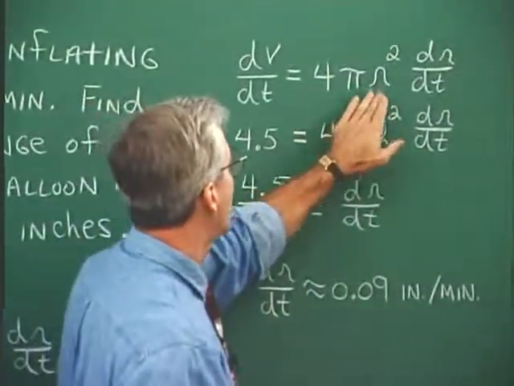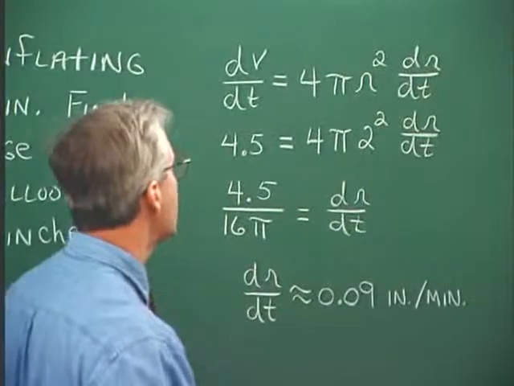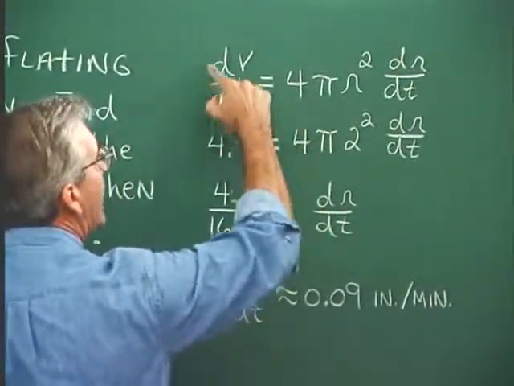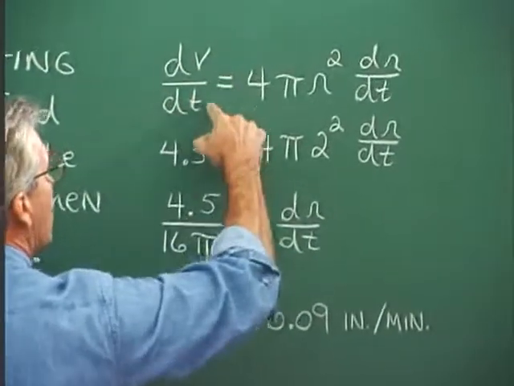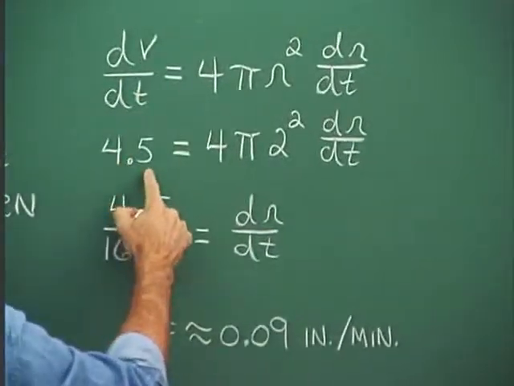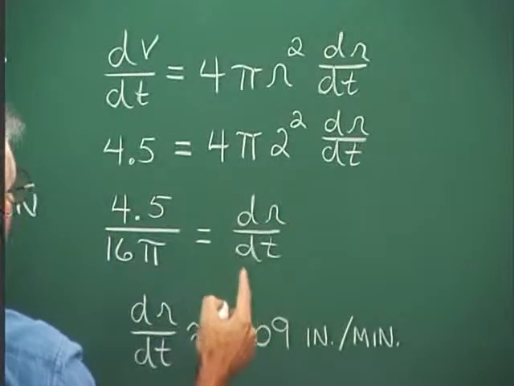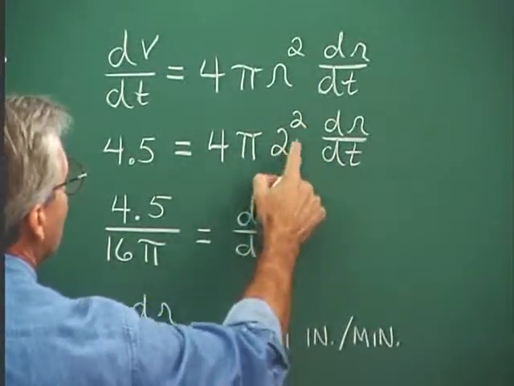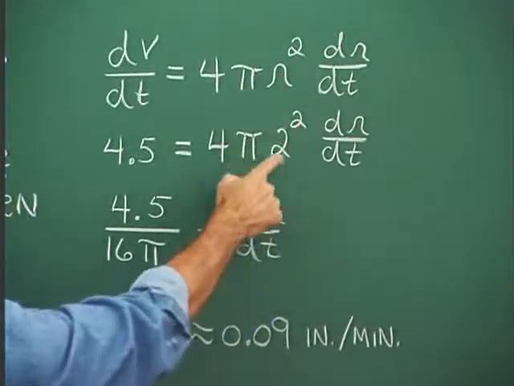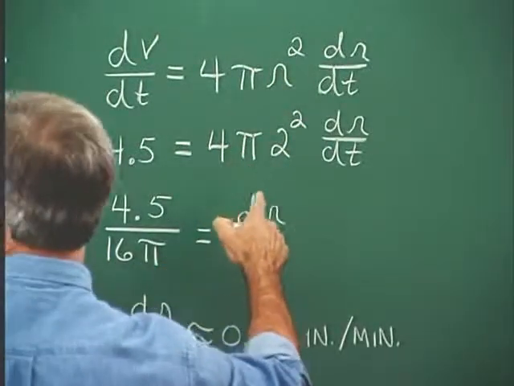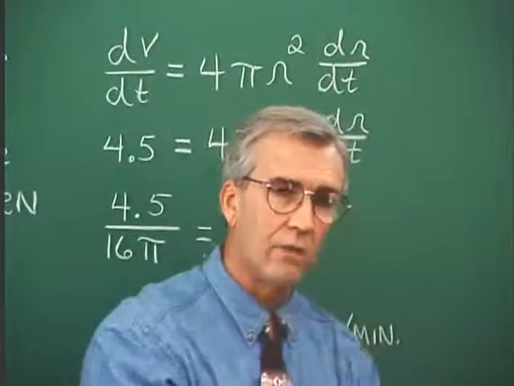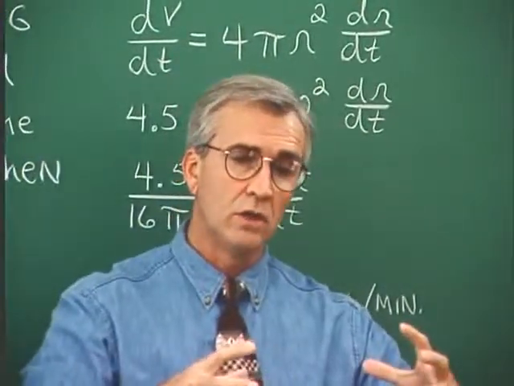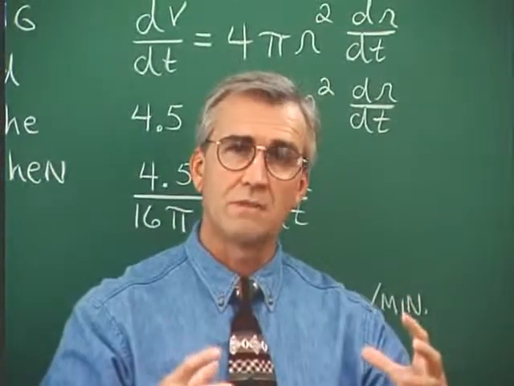So 4 pi r squared dr/dt on the right. And we're just plugging in for this volume rate at a moment in time. That's the 4.5. And then dividing on both sides by this coefficient, this would be 2 squared. Incidentally, I popped in the radius of 2 because it said we're calculating this at the moment that radius reaches 2. When that balloon is expanding and the radius reaches 2, what is the rate of change of the volume? That's what we're asking.